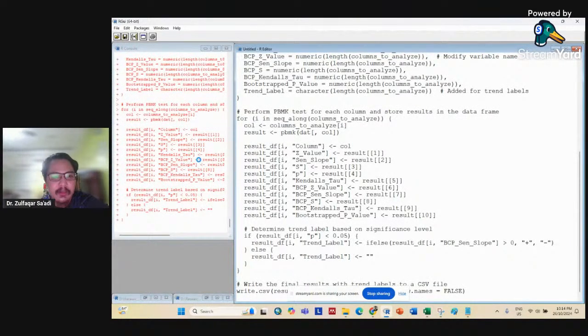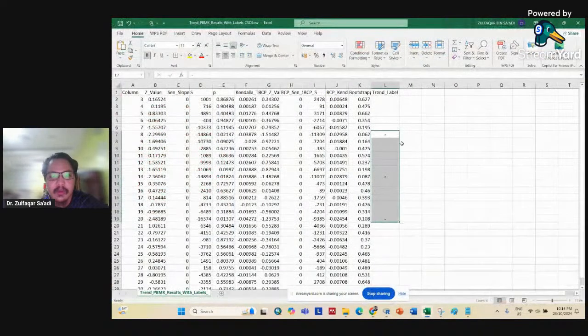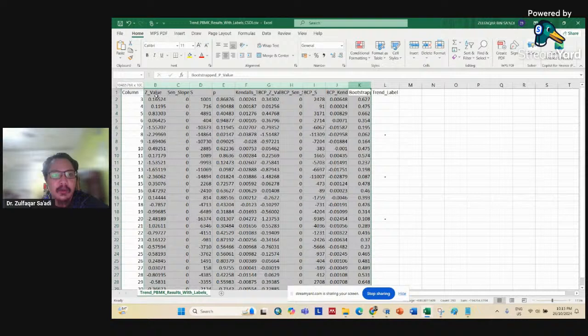You see, some modified MK libraries like PBMK take quite some time to run, but you can wait for it, and then you can run this code. It will still be working, and it will show you this kind of result. So I hope this tutorial will be helpful to identify which trends show a positive or negative significant trend. We prepare this trend level so that it is easy for you to get your output. And the results for all these values from the PBMK test are still there. You can extract them if you think they are useful.